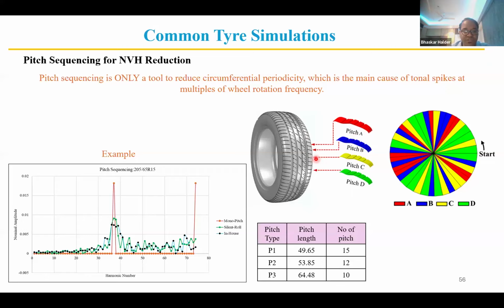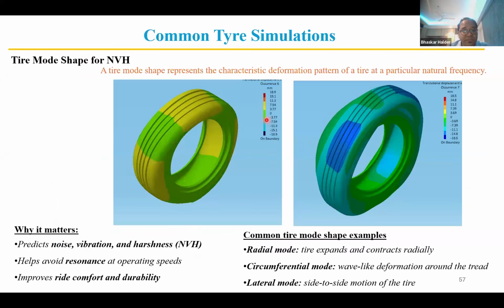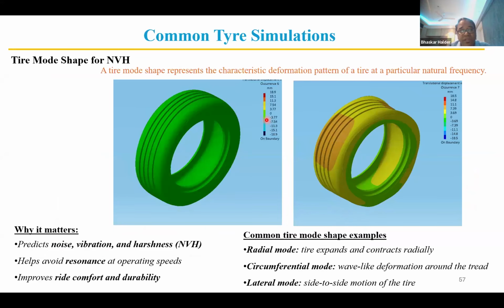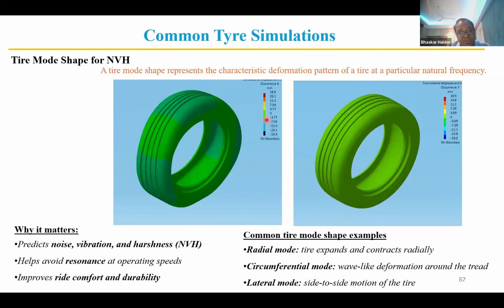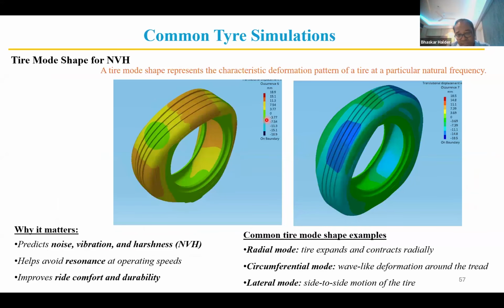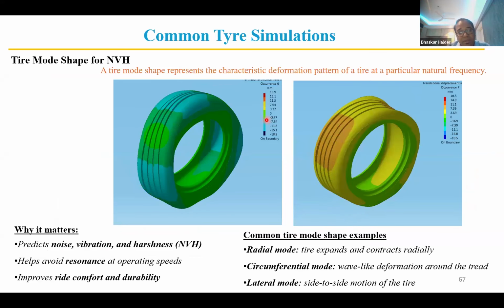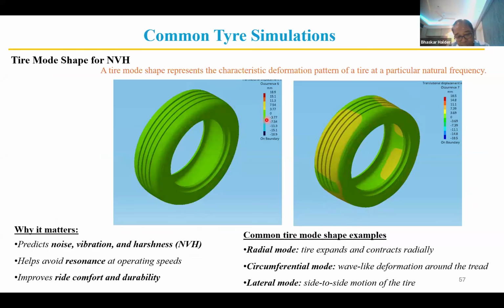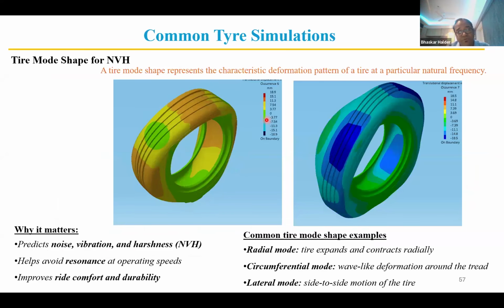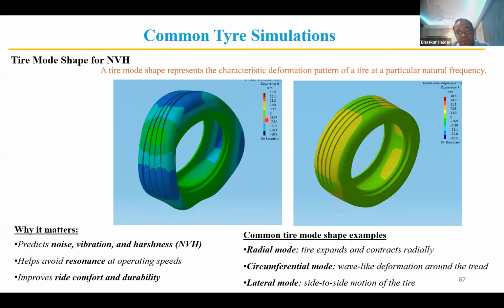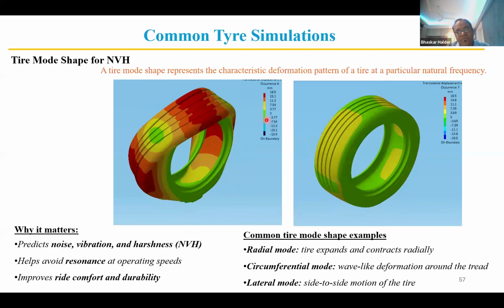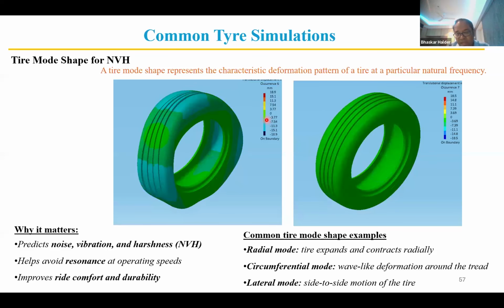And also with the help of FEA simulations, the sequencing of the pitch is very important for noise generation, so we can predict that from the simulation as well. This is one type of vibration nodal analysis for the tire as well. These are all very advanced simulations that we are doing here. But this is very critical, and also very tough, because this type of simulation is very difficult to perform, as it needs a lot of computation time and hardware.